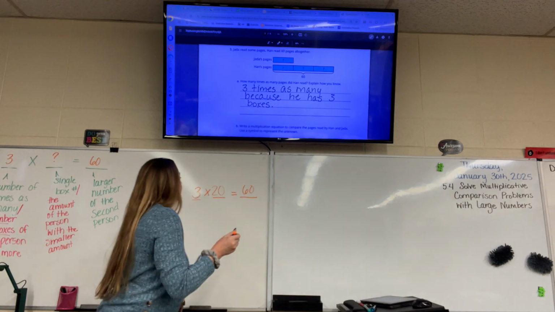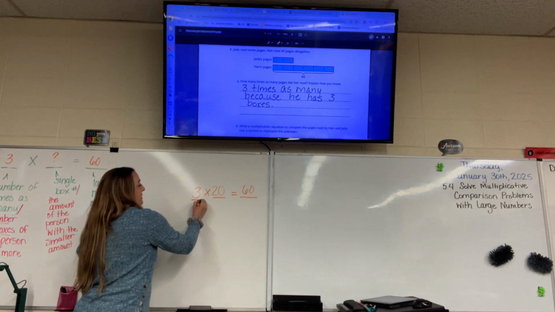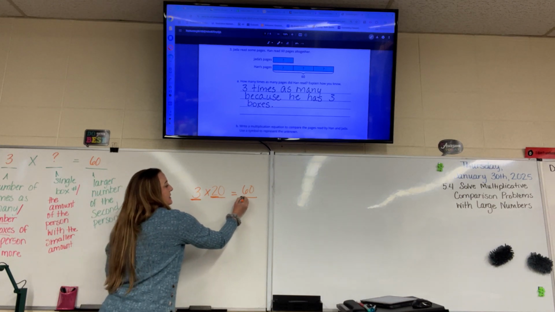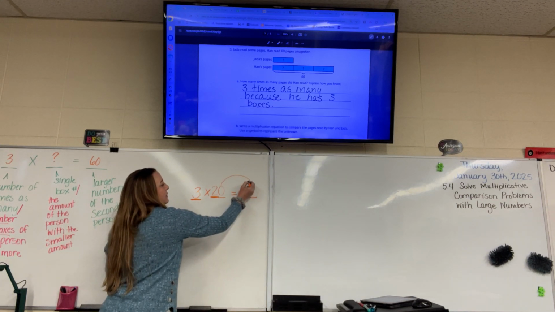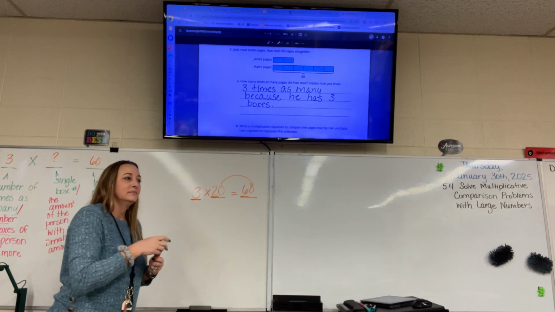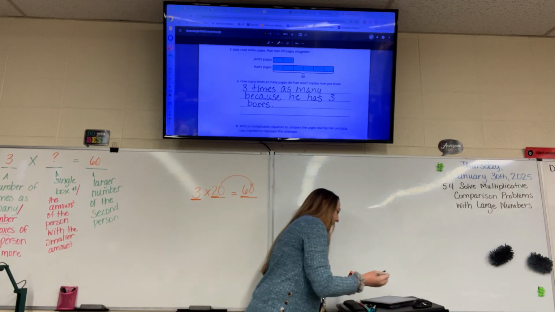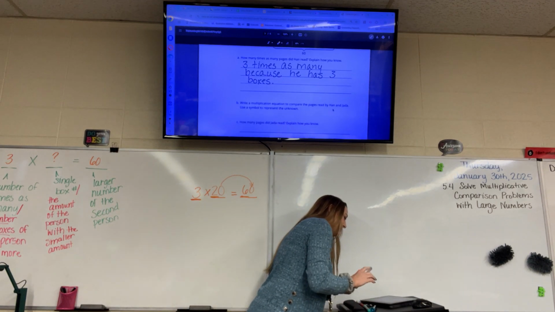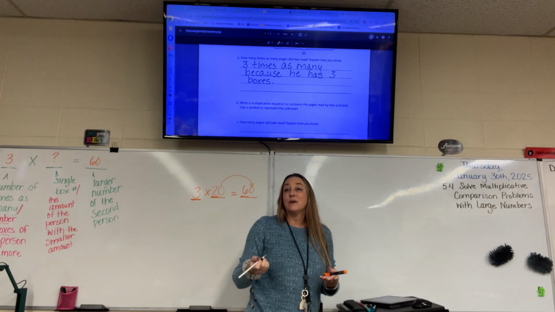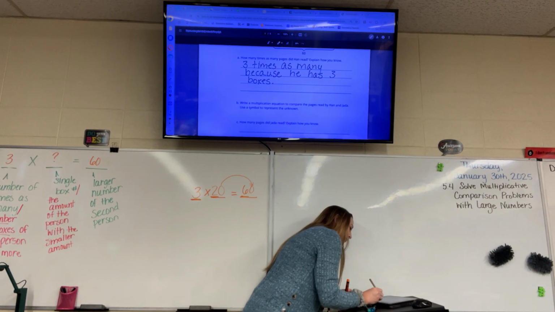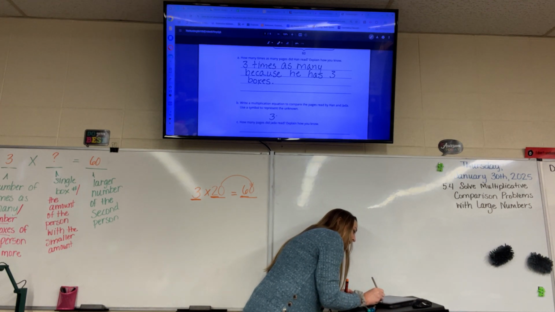Because 20 has a 2 in front. Exactly. So 3 times 2 is 6, and then the 0 comes over. It has to be a 10. Exactly. Okay, so here's what we're going to write down. It says use a symbol. We're going to use a question mark for the unknown value. So 3 times as many as question mark equals 60.